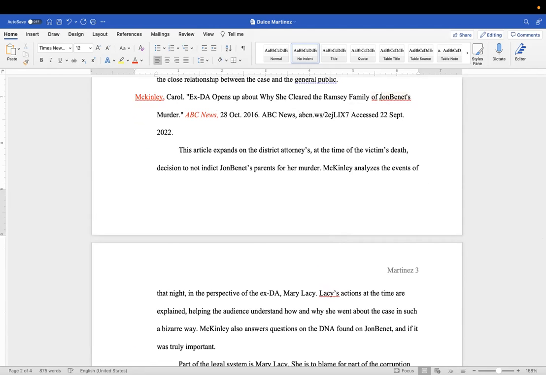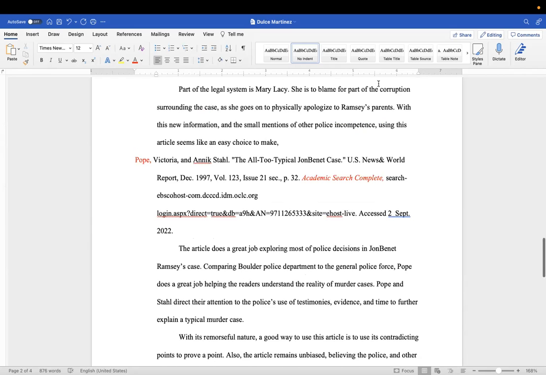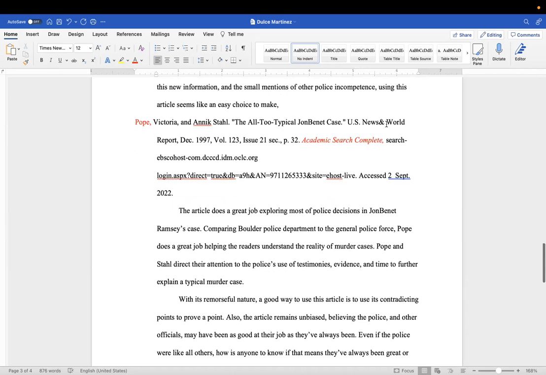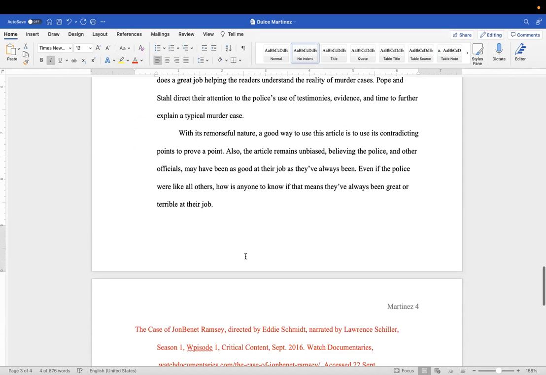Oh, we need to put a space there. Even if they messed it up on Academic Search Complete, you got to go back and fix it. Okay. Oh, and make sure U.S. News and World Report also is in italics because it's the name of a publication.